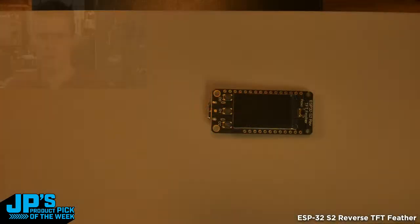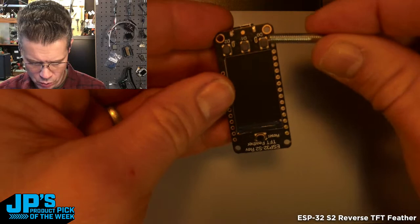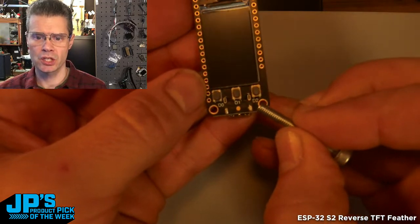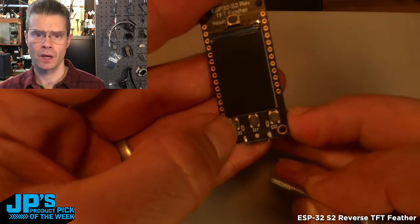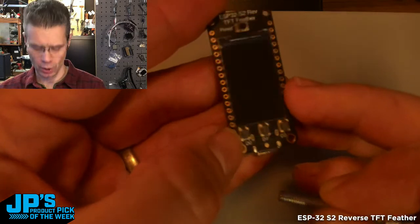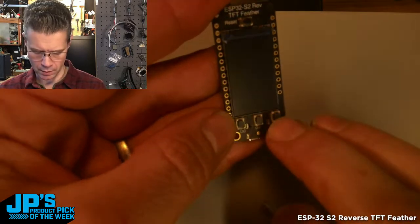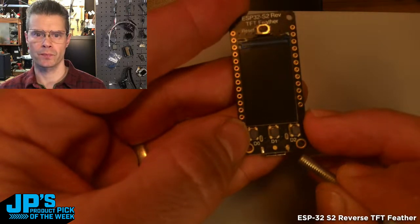Let me jump back to the down view actually for a second to look at some of these great features on here. So you can see here, grab something to point with, we have these three user buttons here, and they're labeled D0, D1, and D2. D0 is also the boot button, so if you need to do a boot select, and reset to change the bootloader, you can use it for that. Otherwise, once the code is up and running, that can act as a regular user button. You just have to know that that one is going to be reverse of these other two as far as the pull direction.